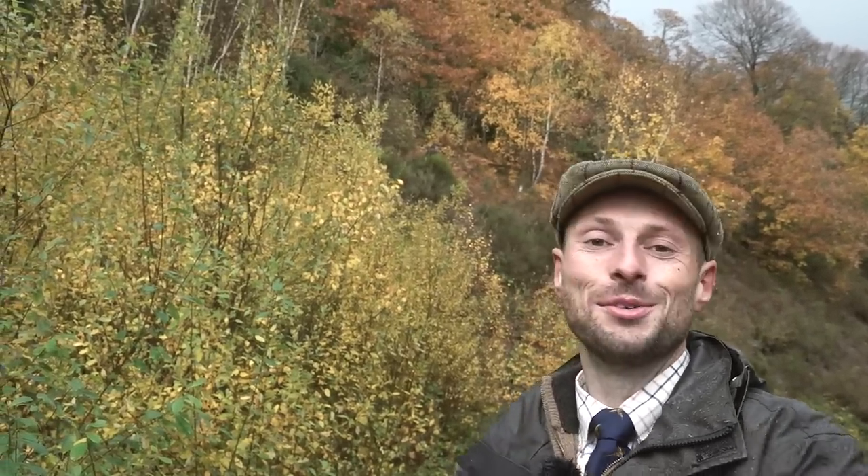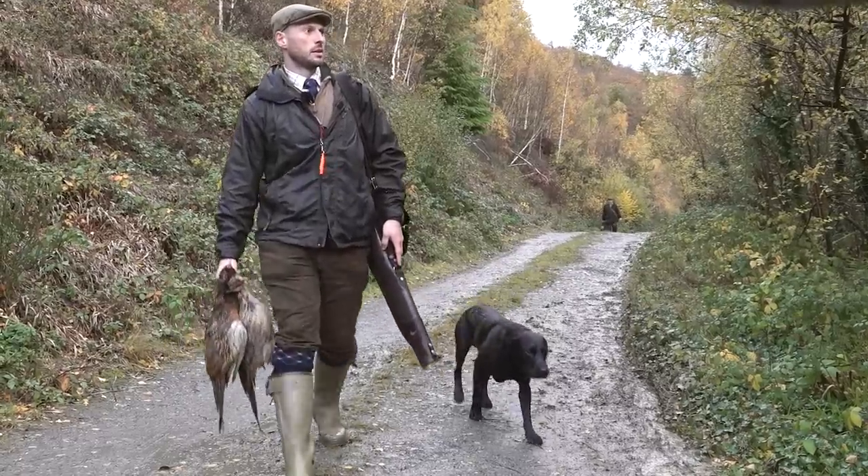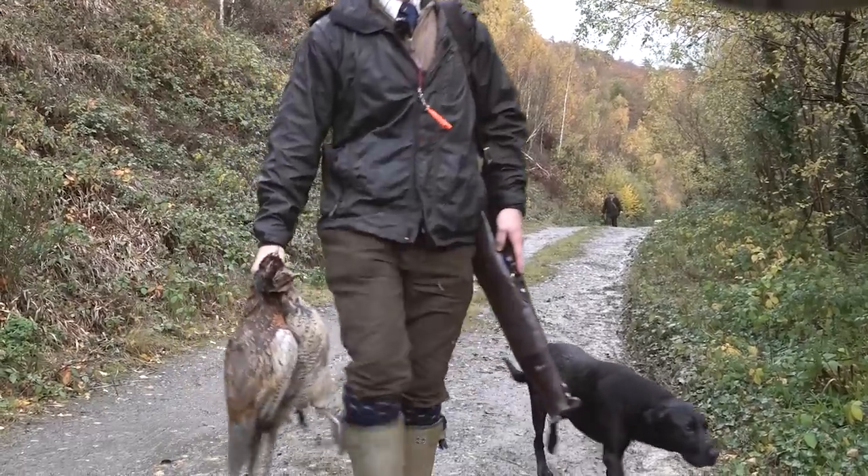Must have been 60, 65 yards away. The pegs are pretty tight together here, so I was able to watch my neighbouring gun, see when he was unloaded, and then take birds that were going across his peg — which is perfectly fine to do in my opinion. It's just been a wonderful day. It's been everything I hoped it would be. I can't thank the Shelton Syndicate and Harry Nash enough for having me along for today. It's been absolutely brilliant.